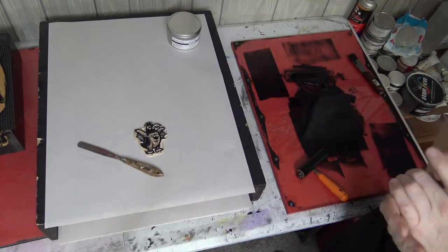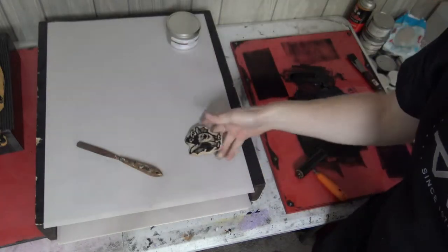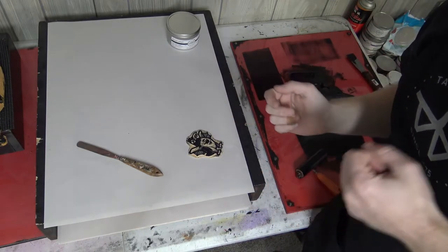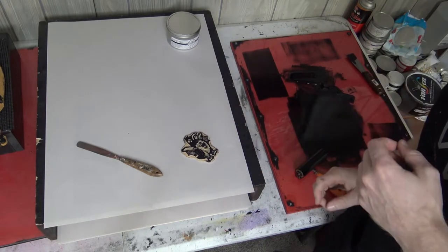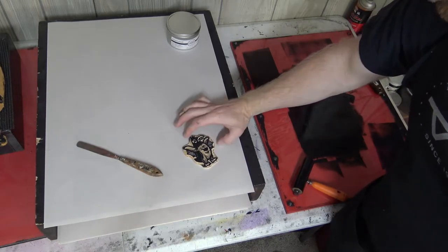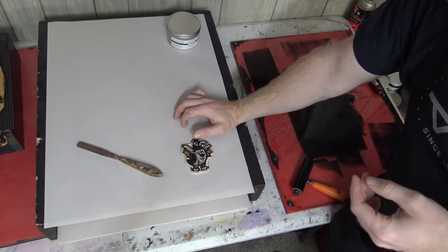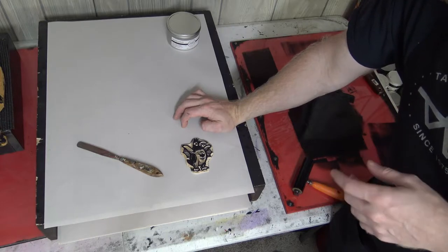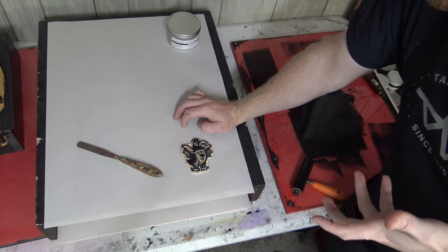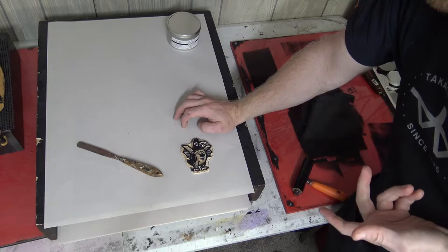I've got a big old mess. What I printed today was this little vampire penguin block. One of the first things you want to do is clean off your block to make it nice and clean for the next time you go and print it. I don't always clean off my blocks — my t-shirt blocks I don't clean off and they print just fine. But if you're doing anything that you want to edition later, it's nice to clean your blocks so the ink doesn't dry onto it and fill in gaps, so it prints the same way every time.